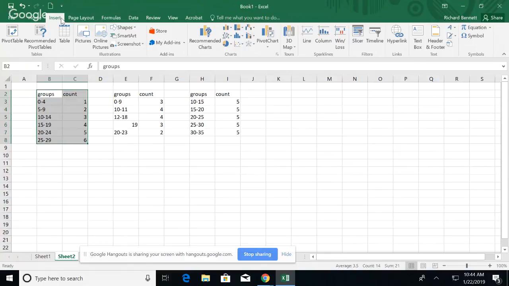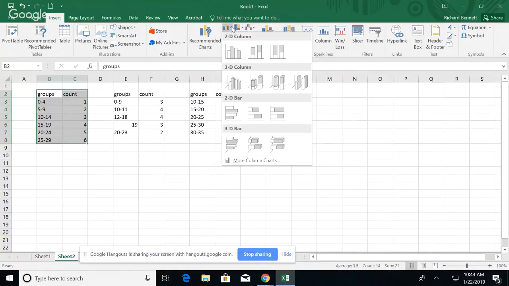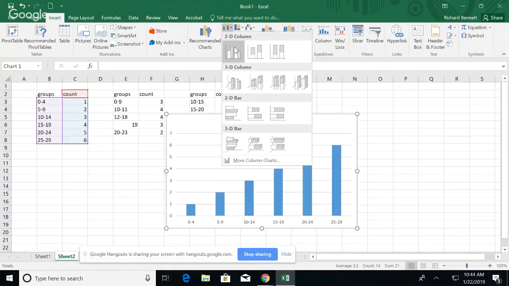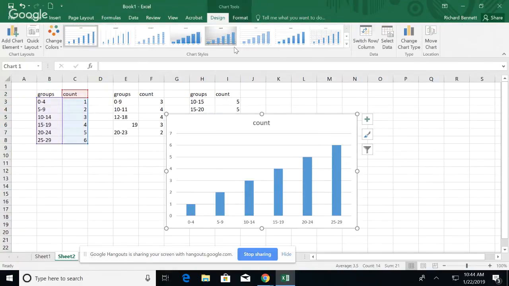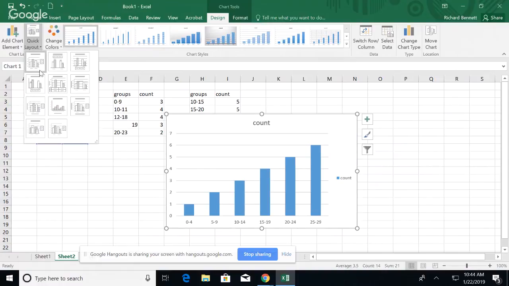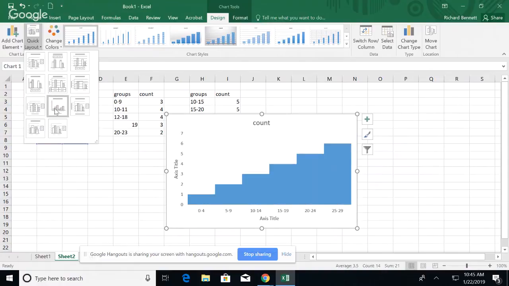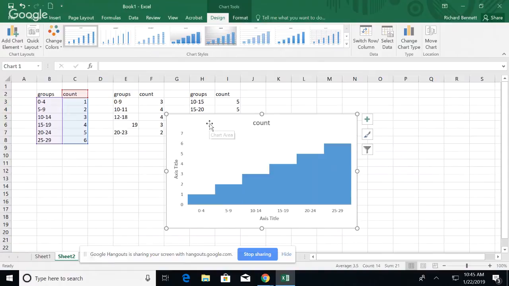You do the bar graph. You click on the bar graph first, and it's going to be a 2D bar graph. And you go to quick layout. Down to the middle, third row, middle column there, okay? All right.